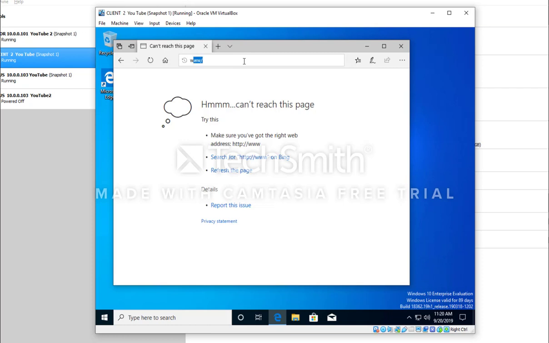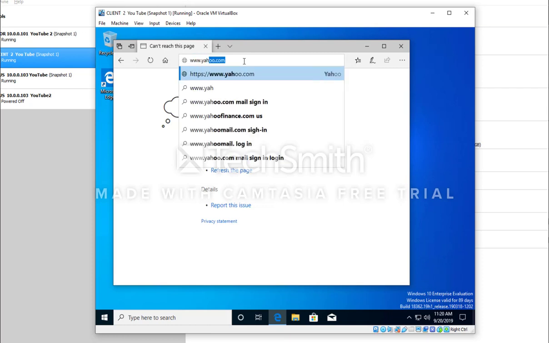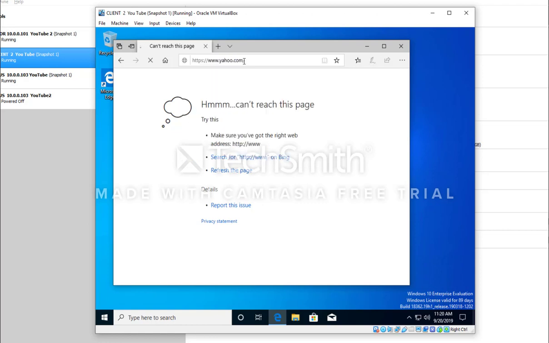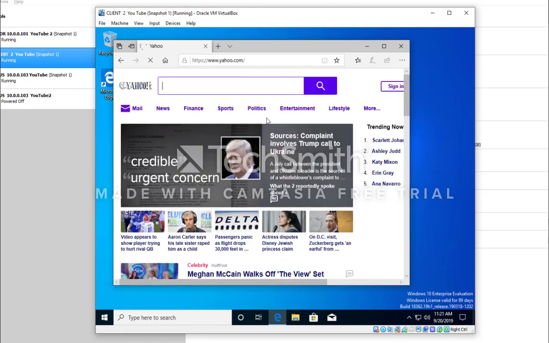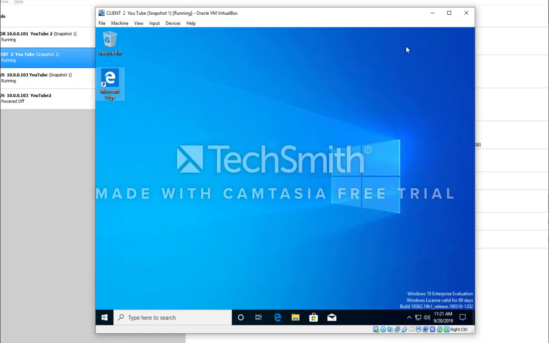Okay, www.yahoo.com. Okay, so here is our web page for Yahoo. So the client talks to the internet through the domain controller, so that works out very good.